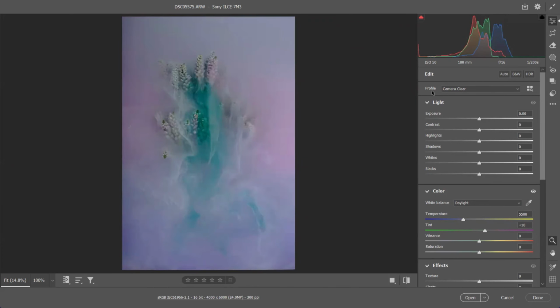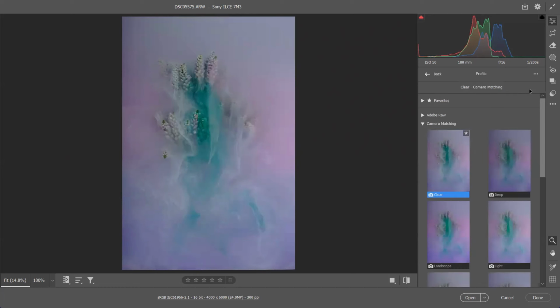Next, I'm going to look at my colour profile, and I deliberately chose camera clear in my camera here, but it's looking rather dark around here, isn't it? So I'd quite like to change. Let's have a look and see what different options we've got. So there's your clear, deep, light.